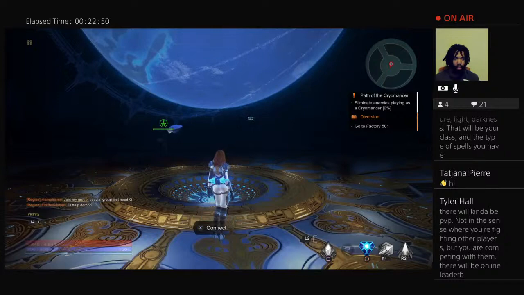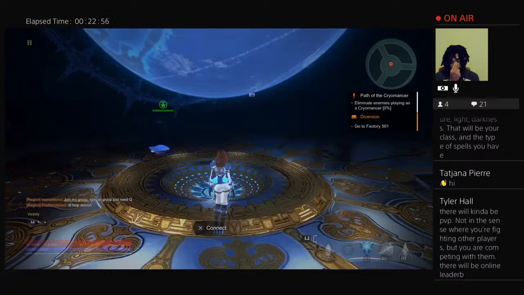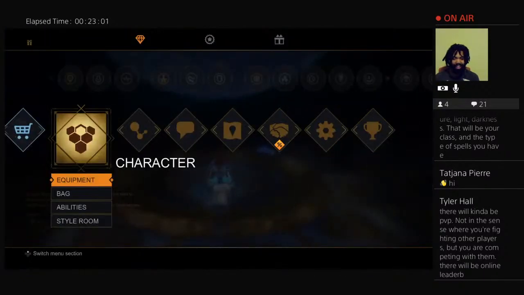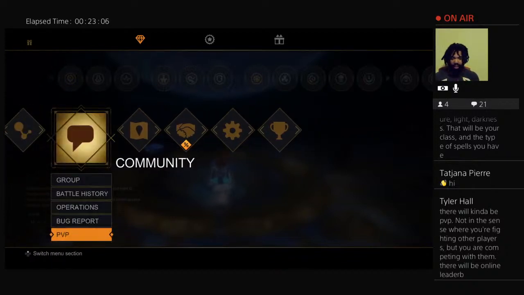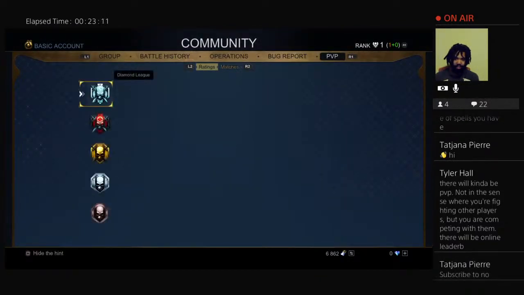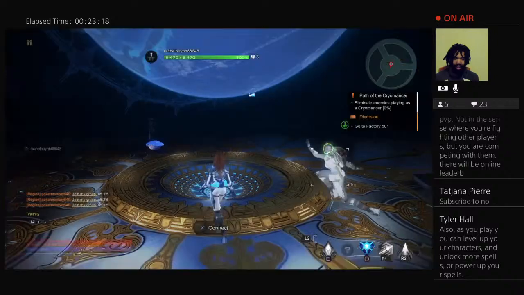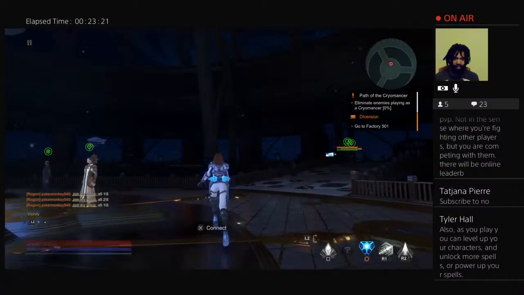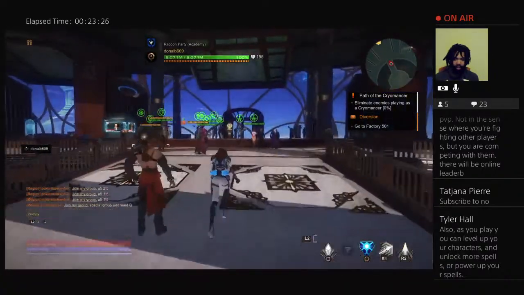Eliminate enemies playing as a cryomancer, 0%. How do I have 0%? I've only been playing as a cryomancer. I don't understand how you get any percentage in that then. Also, how do you do PvP? I want to do PvP. That's like the only thing I want to do in this game. But from what I can tell, you have to do missions and stuff first before you can do PvP.